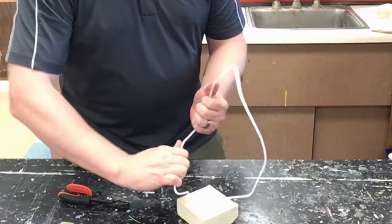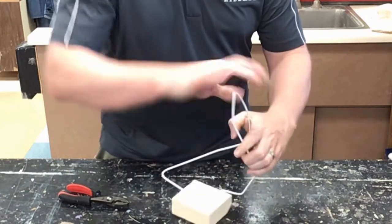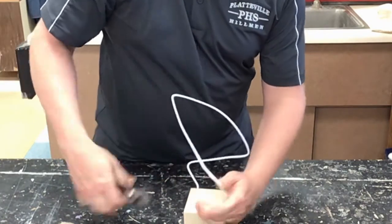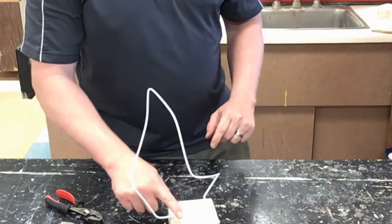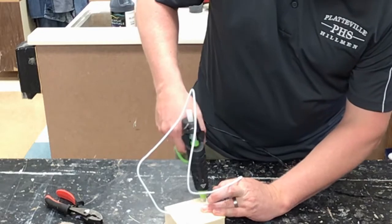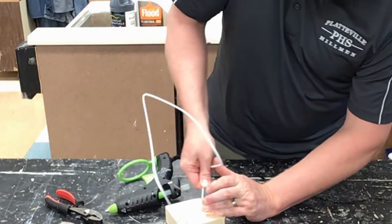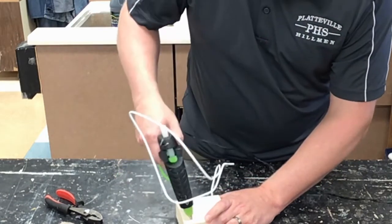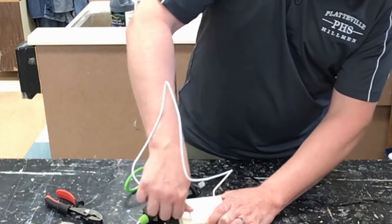Now I have this shape. You want to spend some time playing around with this, really trying to see if there's anything that you like. So I have this, and I'm thinking, well, that might look kind of interesting. So I do want to set these in. I'm going to take the hot glue gun, pull this back out again, and fill the inside of this with hot glue. Press this back inside of there. Same thing, put hot glue in there, and then work that in.